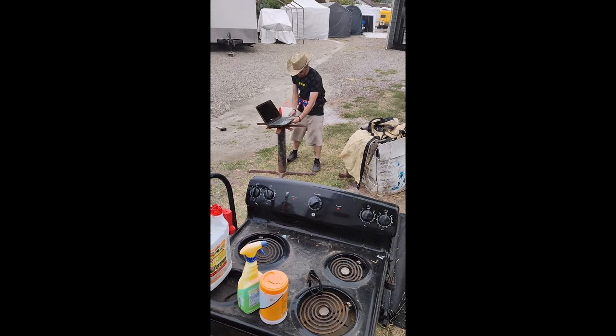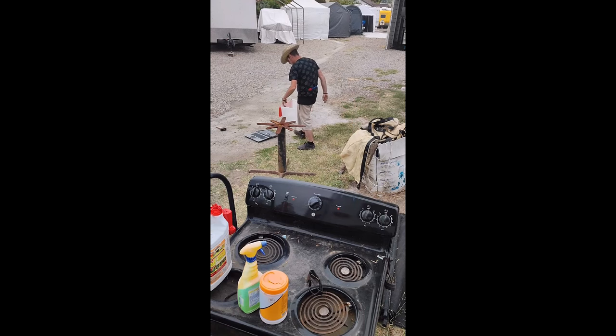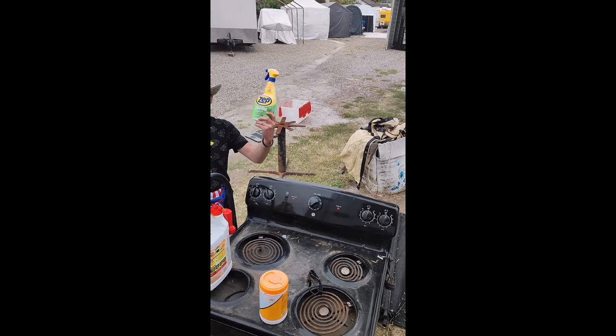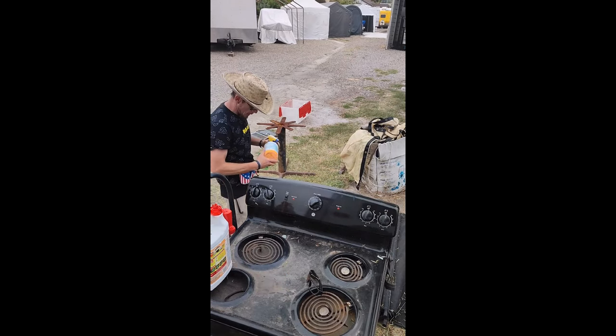Just gotta smack around a little bit. I don't think that was good enough. Take it like that, you know? And then you gotta get this stuff right here. This is some real good stuff right here. Mold and mildew stain remover. You never know if there's some green fuzz growing in there or nothing, you know.